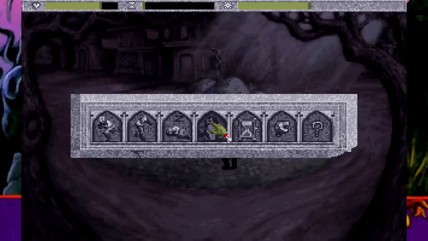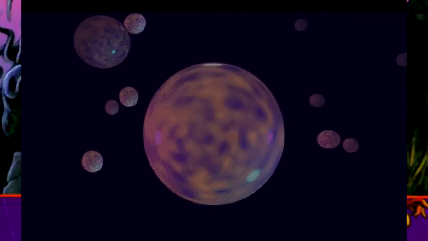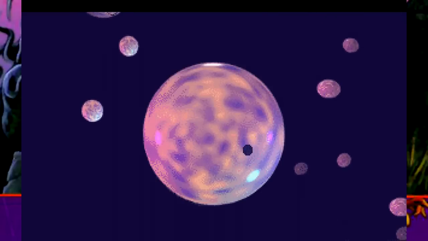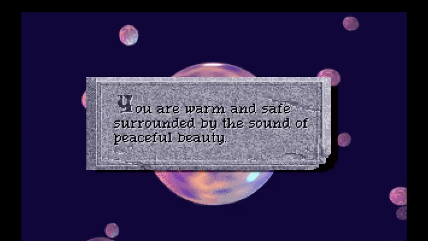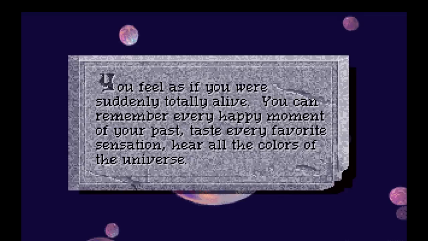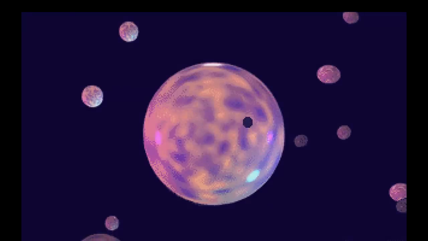Whatever. Well, let's take a nap. Let's sleep here. Zulk. Oh my. Dream bubbles! You feel the sensation of floating freely in a swirling cloud of magic. You are warm and safe, surrounded by the sound of peaceful beauty. You feel as if you are suddenly totally alive. You can remember every happy moment of your past, taste every favorite sensation, hear all the colors. Taste every color of the rainbow! This is the true joy of living. No, this is the true joy of LSD. Oh God, we're coming down.